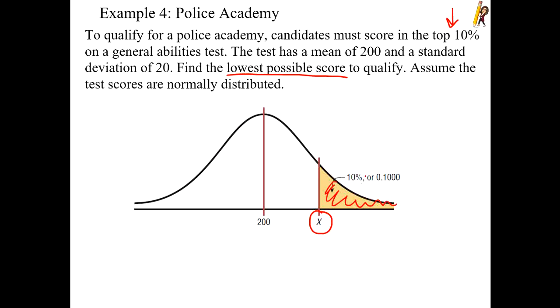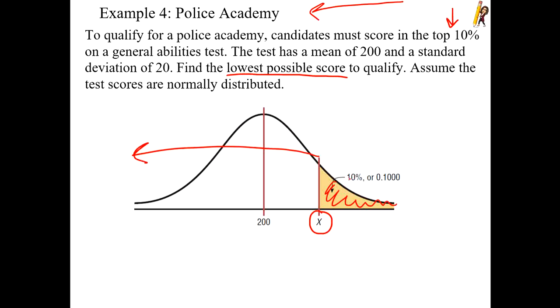So they gave me a percent, and I need to find the value. What I'm doing is working my way backwards through all the problems that we've done together in the lesson. So we're going to start with the chart instead of end with the chart. And we're going to use the chart to find our z-score so that we can find the value. Okay, so if we want to use the z-score chart, remember, we always have to use the number that shades to the left.